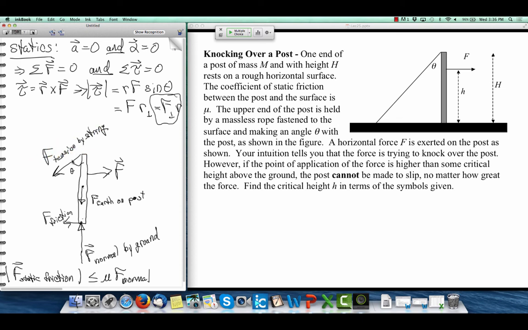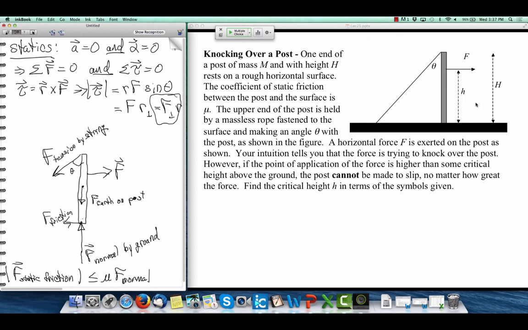There's basically two torques. This force here is a clockwise torque. This force here is counterclockwise, and they have to cancel each other. So that gives you an equation with those two forces as the sum of the torque, just saying the sum of the torques due to those two forces is 0. So then the critical height is already h. We have to just solve for h. So let me get to the answer here, or the problem really, which I haven't quite told you, although you've probably read ahead.